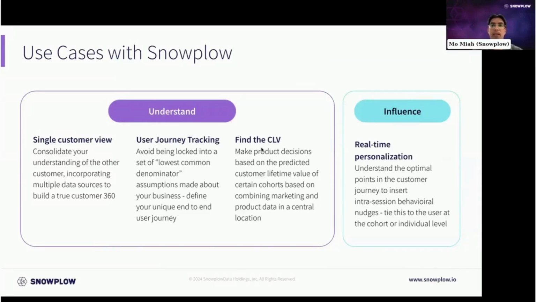And then you can go ahead and figure out customer lifetime value, right? So based off of understanding the history of what these users have been doing within your site, you can now start to perform these aggregations and say, okay, this is how much this user has been spending with me across the board for the past X amount of time that they've been with us as a loyal user. And not only can you do that on a per user level, but you can start to build cohorts and say, this is a high value cohort that is spending a ton of time purchasing and interacting with my site. Or you can say, hey, this is a low value cohort that isn't really spending a lot of time, but they are making some purchases.